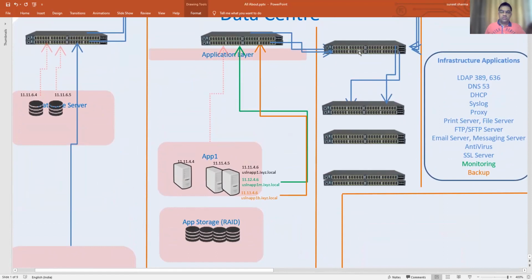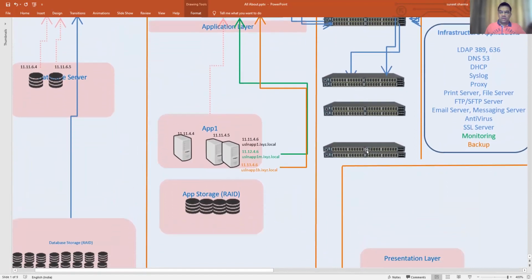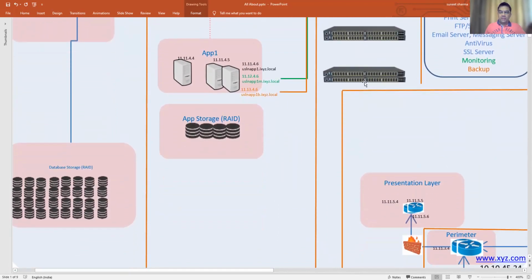Everything will be connecting to the switch. From the switch it will get into the firewall or router, then a bigger firewall or router, and eventually we will connect these presentation layer servers into our main firewall, from where traffic will not be able to pass through without a proper purpose. It means the connectivity is coming from the outside to the inside. We will complete this connectivity later on, in the next sessions.